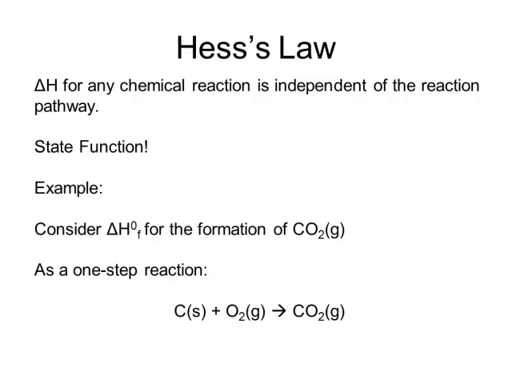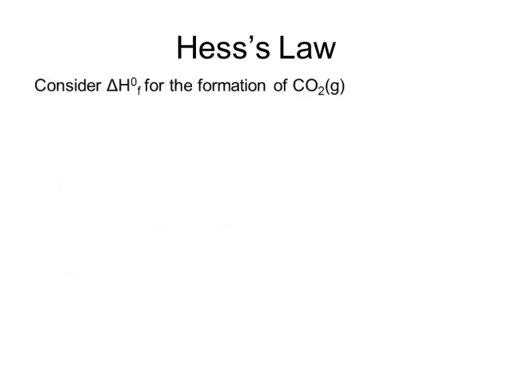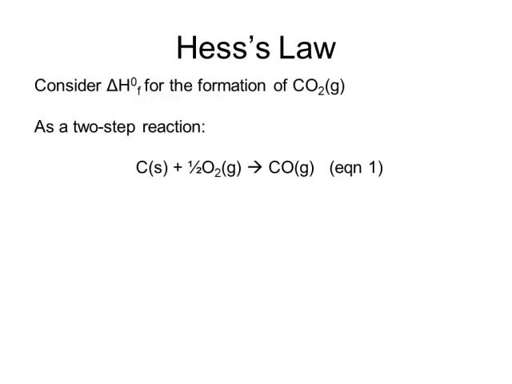Now, based on Hess's law, we could actually look at this and consider that delta H formation if we have a two-step reaction. So what if I took my carbon, reacted with O2, and first formed carbon monoxide? Then I took that carbon monoxide, reacted it with O2, and formed CO2 gas. I'm initially starting with carbon and oxygen, ending up with CO2 gas, so the overall equation hasn't changed, but it's now gone from a one-step process to a two-step process. But overall, either way, the delta H formation is going to be the same. It's independent of the path it took. We're only concerned with what reactants we are using, what products we are ending up with.